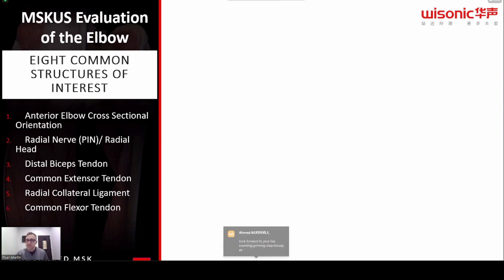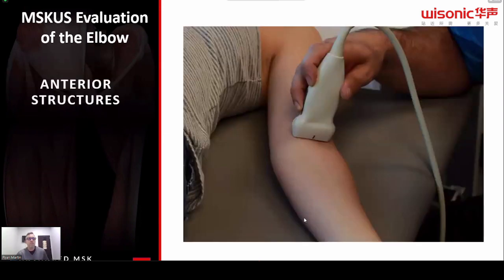And the common flexor tendon, which is on the medial side. So that's the real golfer's elbow. And then, like I said, the common extensor, some people call it the tennis elbow. Common flexor, some people call that the golfer's elbow. And then we have the ulnar collateral ligament, which some people know as getting the Tommy John, or having that compartment. And then the triceps, which is down there. So let's go into the anterior structure here.